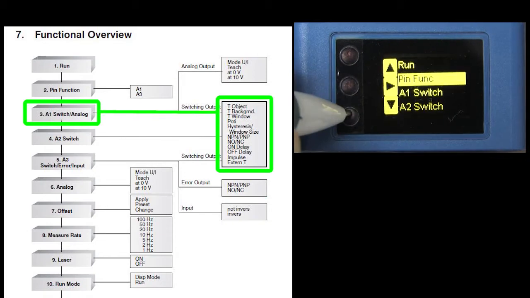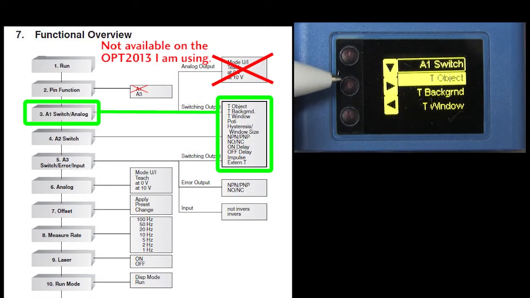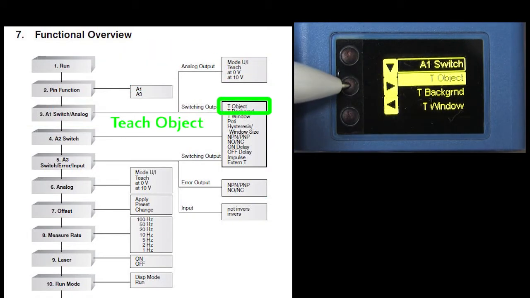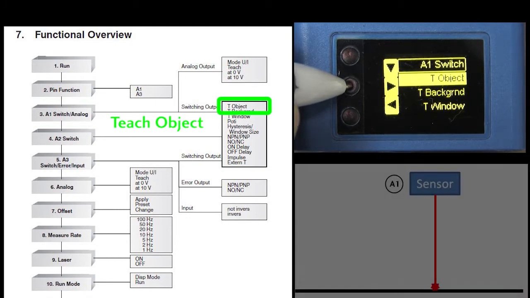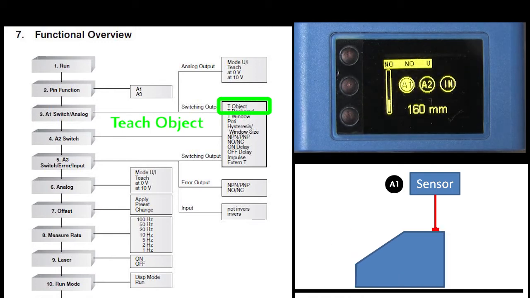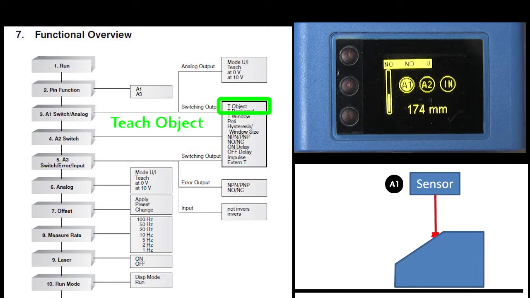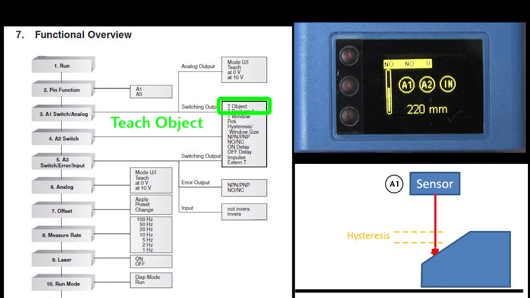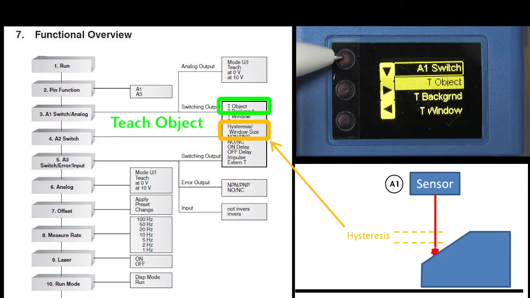Let's use A1 for our walkthrough of all these switching and output options since on my unit that pin has a dedicated output. In that menu, I can set the A1 output to go active when an object is detected. I just place my object in front of the laser, press T to calibrate on this object height, and whenever an object of that height goes by, the pin A1 will go active and this bubble will change. The signal won't go away until that object height has fallen below that level plus whatever you set the hysteresis at. That way non-uniform surfaces don't give you multiple alarms. The hysteresis is set over here. Just dial in whatever you want.